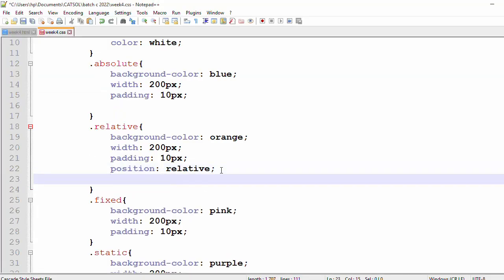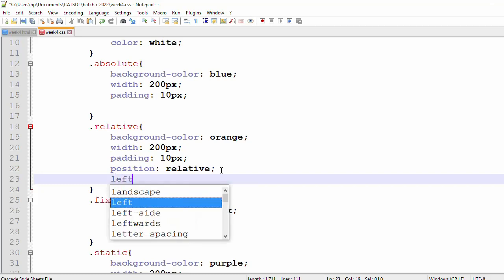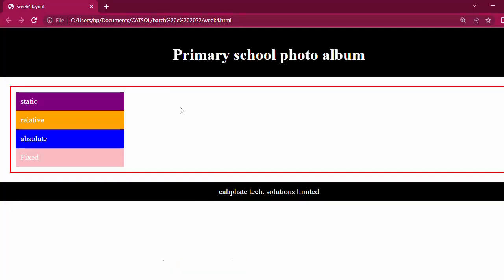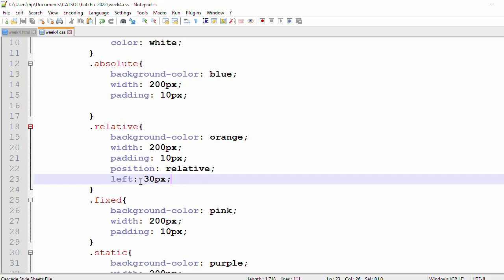Now if you try to say left, let's say 30 pixels, right? Okay, save it, then try to see that. Yes, you see that we can move it to here, and we can increase this one to, let's say, 300.